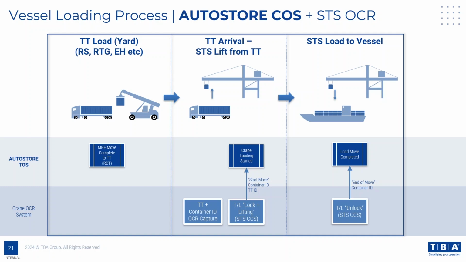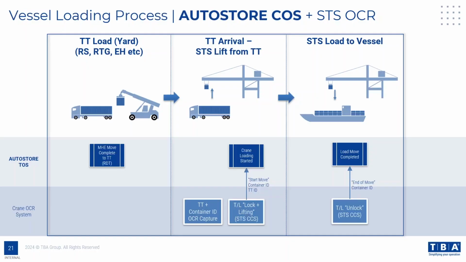Just one thing to mention, the OCR systems generally have some interface to the crane control systems, because of course we can identify all this information from the OCR, but it does need some interface with the crane to know what the crane's doing at any one time. So we need some kind of event, a twist lock event normally, to say, okay, I'm locked onto the container. Now I need to send a message to TOS.